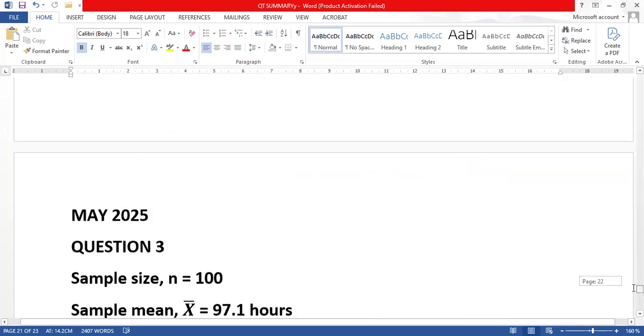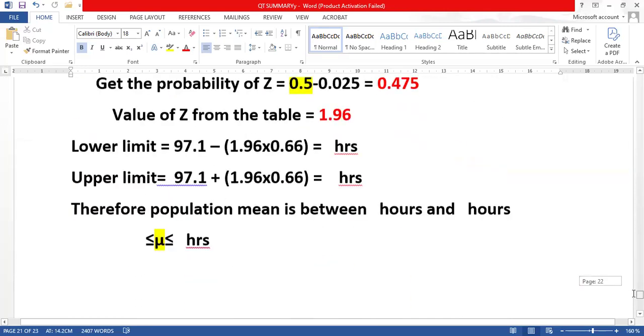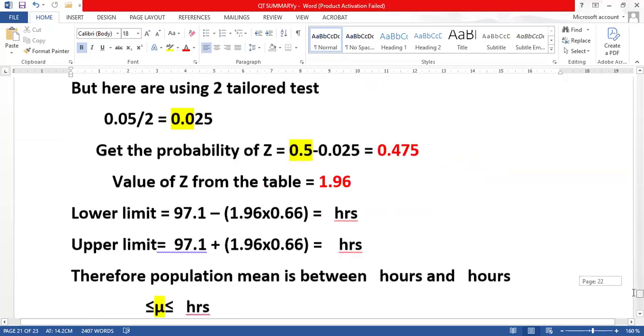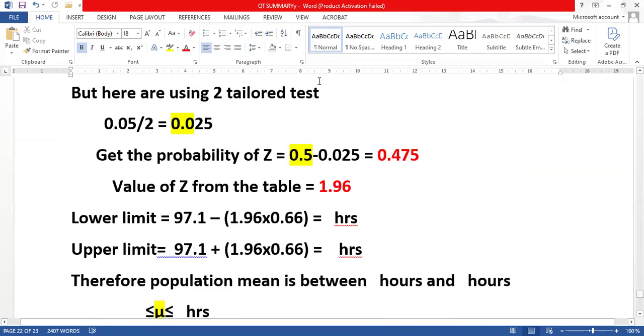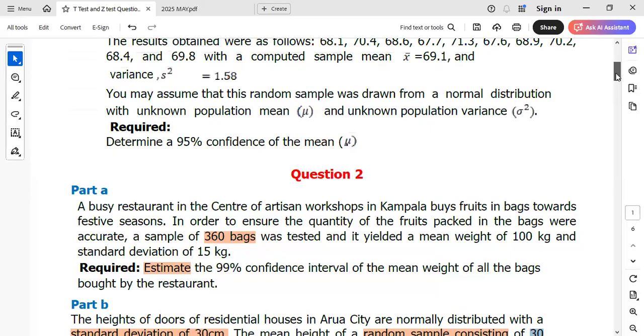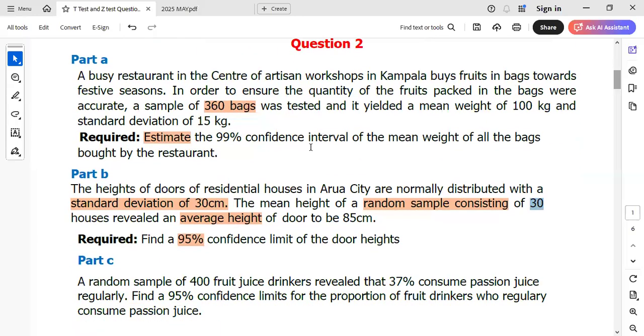Okay? So these are things that are really very easy. Okay, we are done with this. We are done with the Z test. You guys, you do this. Let's stop here so that you can master what you have discussed.